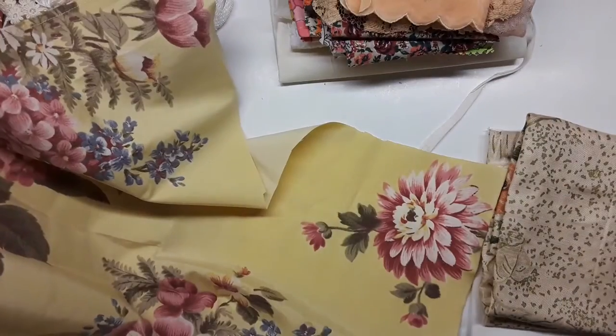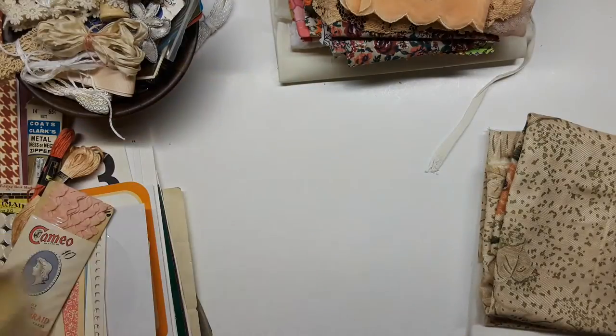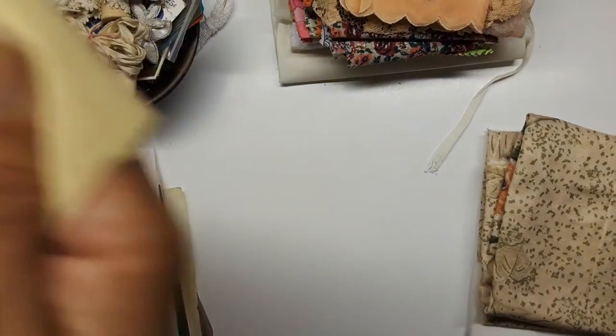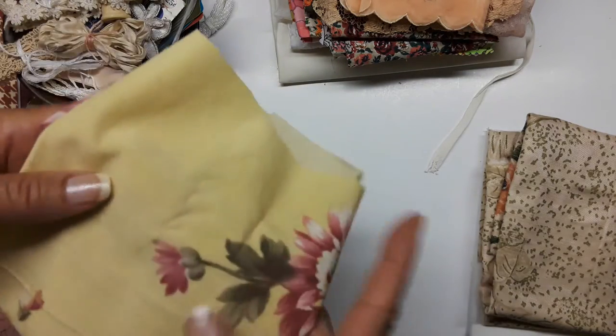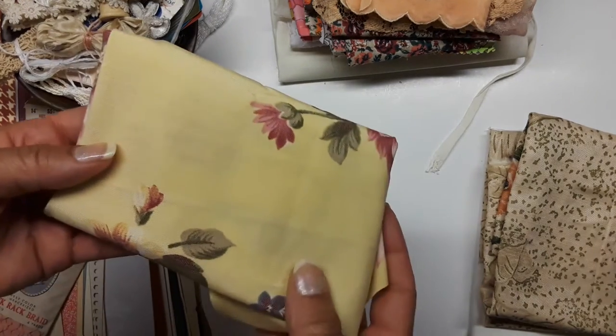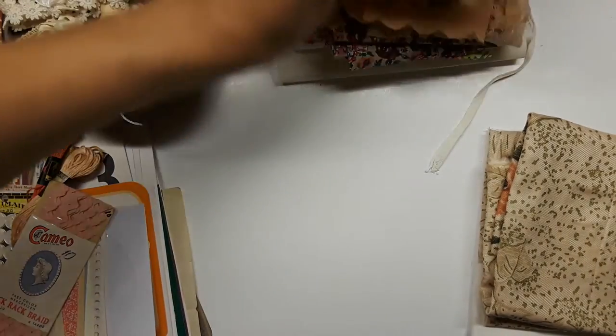And there's that and that. And this feels like cotton. It's kind of heavy, this is. But it feels really, really good. Like if you were to put that on your skin, you'd be fine. You'd like it.